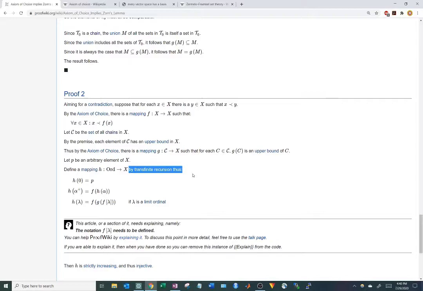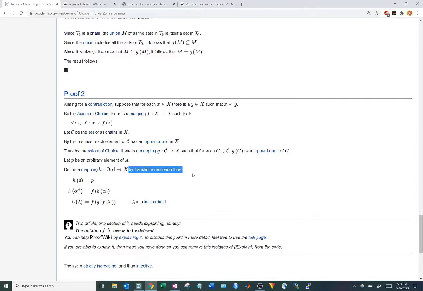Transfinite induction, I think, is sort of the same thing, but instead of indexing these things by natural numbers, you can use an arbitrary ordinal, or yeah, I don't know. I never really studied ordinals and cardinal numbers and things like that. So basically, I would have to do a lot of work in order to be able to show a proof that the axiom of choice implies Zorn's lemma. Maybe I'll do it someday and add it as an extra video to this series.